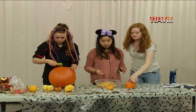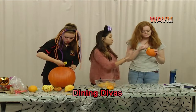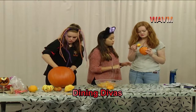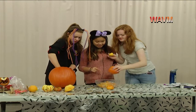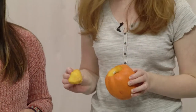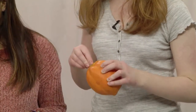What are you thinking for this guy, Bryn? I was thinking maybe we could use the crackle paint because it's so small. Oh, we could give that a try. There's a lot going on in this guy. I didn't really clean it out because I couldn't fit a shovel in this. I'm not as into reaching my hand in there. I don't think we have to open it up though. No, we don't. We are making progress.